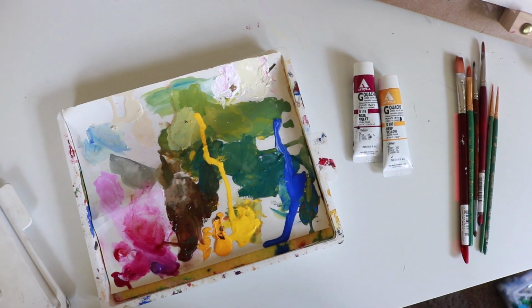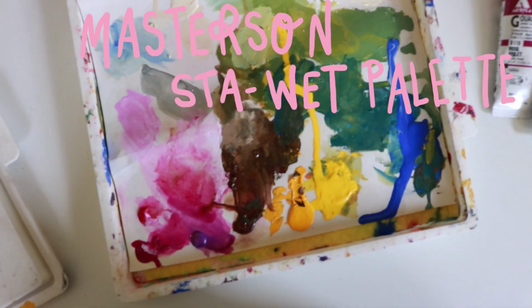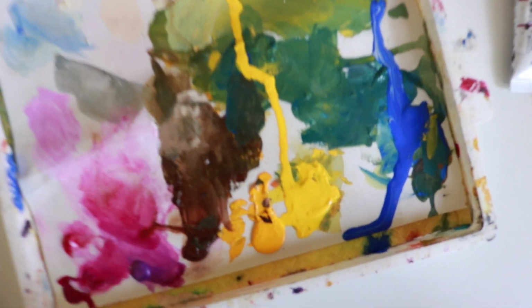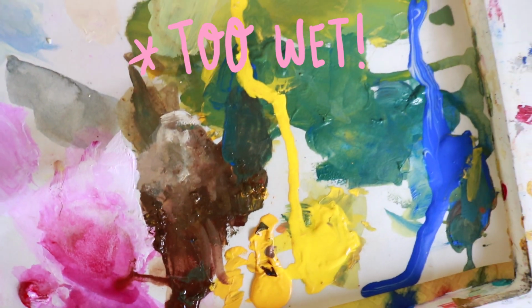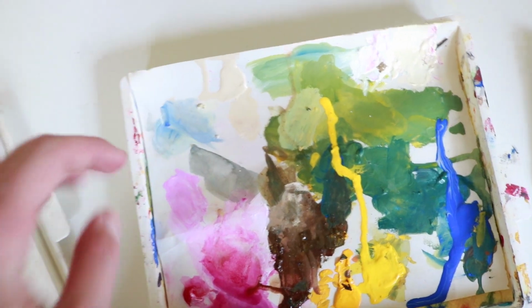Alright, so I'm going to talk about the supplies that I use. Right here I've got my Masterson Sta-Wet palette. It's really messy right now, but it's awesome for the gouache because it keeps it really moist. It's obviously staying really wet. So I love it. It's got this sponge underneath that keeps it wet, and that's super awesome.